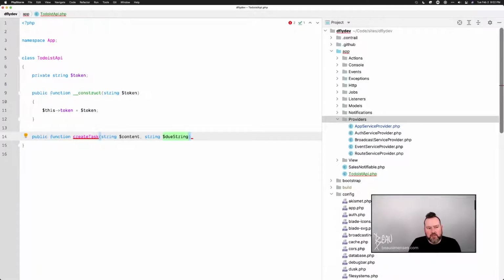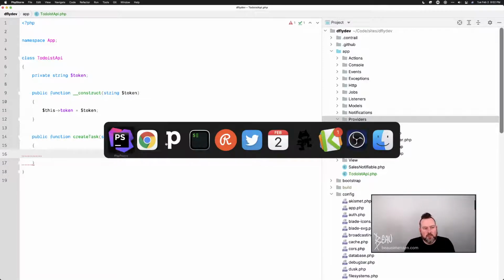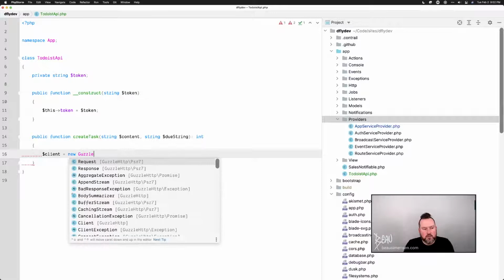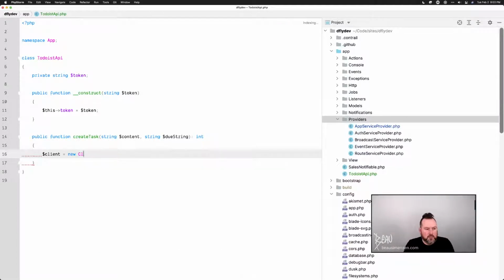This is the information that we're actually going to have access to. Create task, and this should return an integer. So we'll do client.